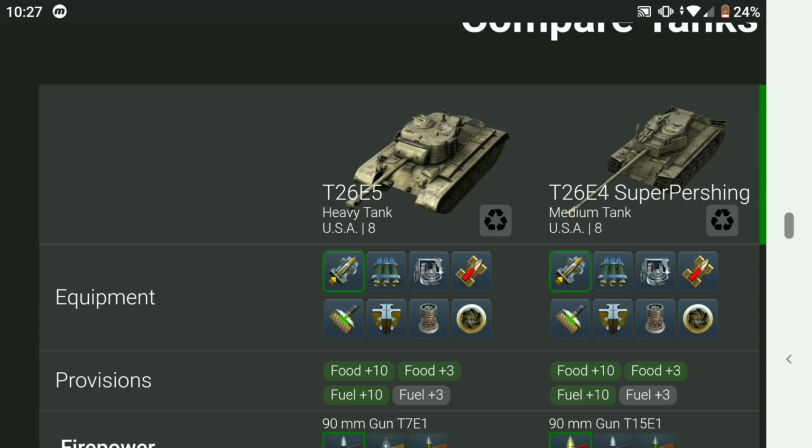Today we're going to be having a look at, again, the T26E5 Sheriff. It's an American Tier 8 heavy premium that originally was put into Blitz in the crates, and in my last video I was a bit negative on the tank, mainly because of the crates. I just didn't think it was good enough to be in crates, especially how similar it is to the T26E4 Super Pershing. So now it has come for gold.